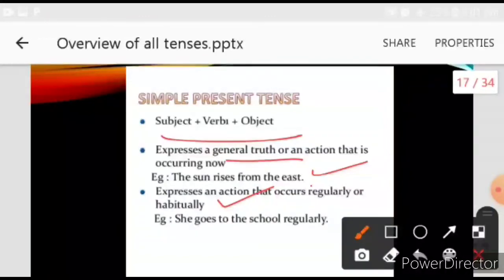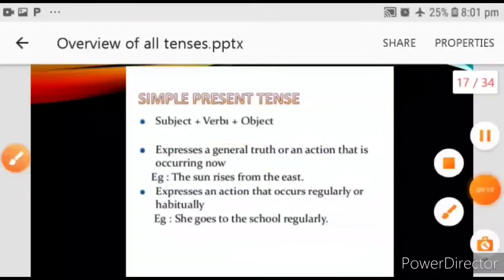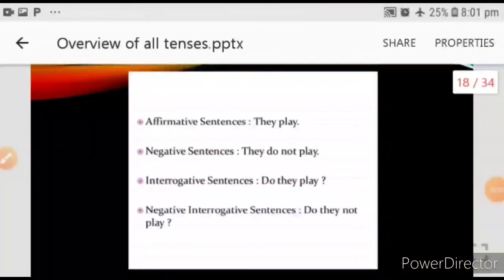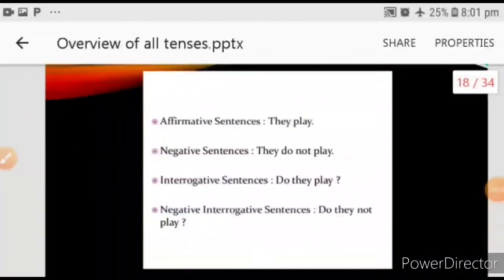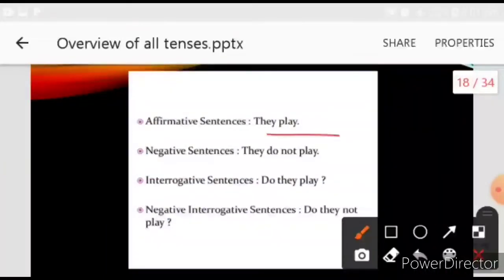Okay. Now here we are with the examples. Over here they have affirmative, they have used no s with play. Why? Because here the pronoun is they. It's a plural form. If it was singular, then they would have used s or es over here. So if the noun is in plural form, then you're going to use do, and when you change it into negative you're going to say do not play. Okay, and again, when you are changing it into interrogative, you're going to bring the do in the beginning and you say do they play, and you add a question mark.